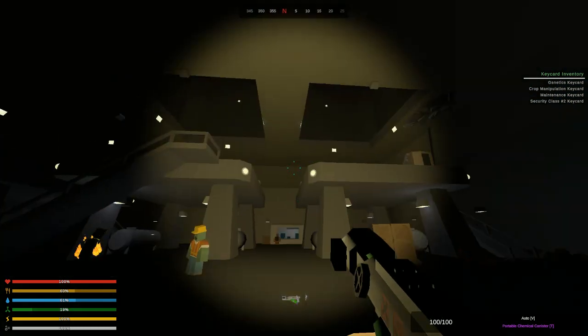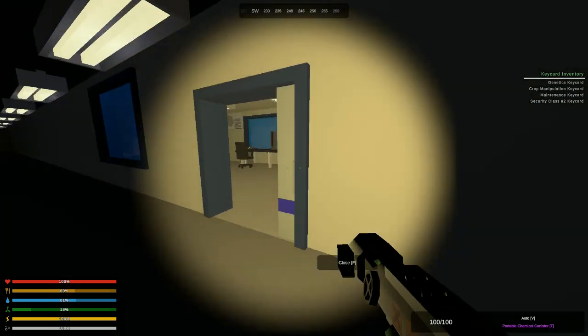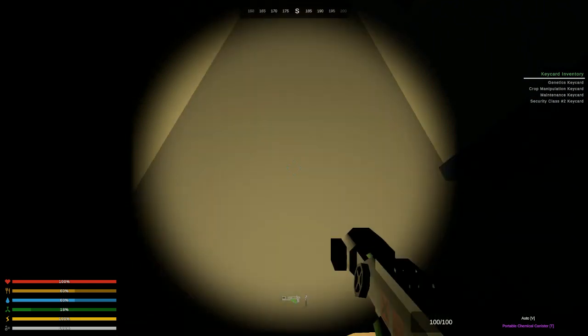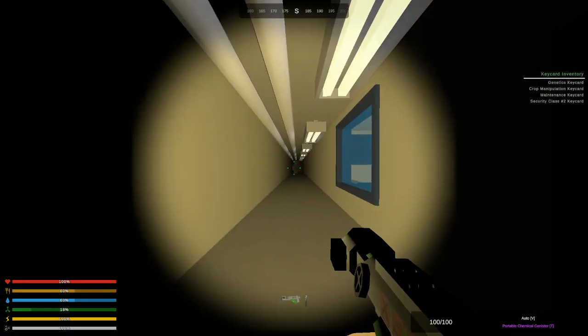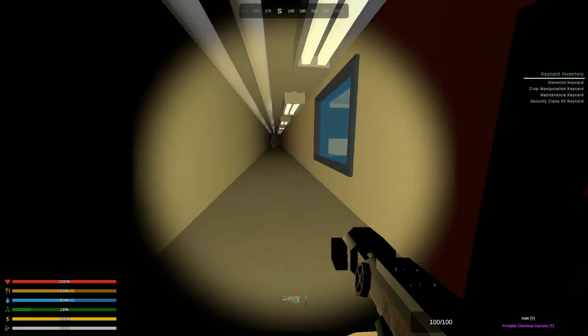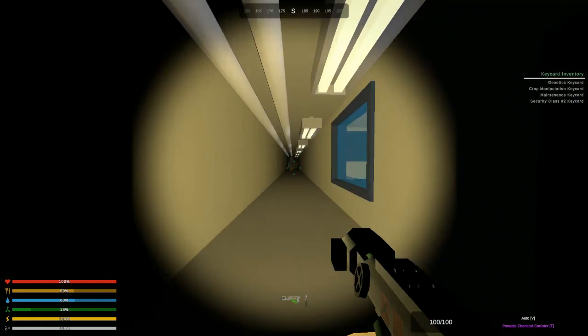Bada boom. Look at this. We actually don't need security class 2 to get into here. We need security class 1. Oh. You need security class 1 to go into this corridor in here, but if you want to skip the mega zombie, you need security class 2. Because security class 1 will get you through this door into this door, but won't get you through this door. So if you only got security class 1, you'd have to kill those guys. But if you got security class 2, you can skip the fight.